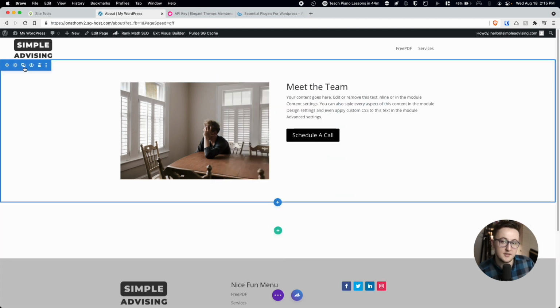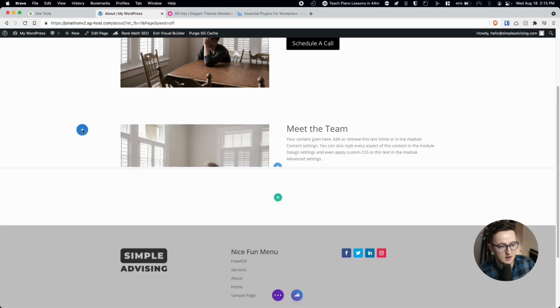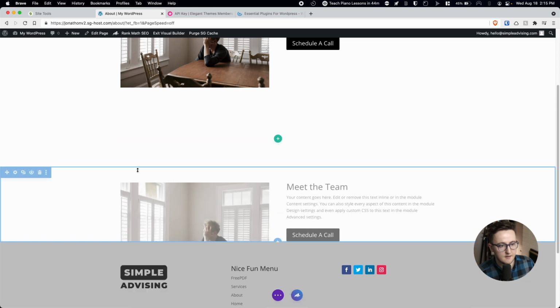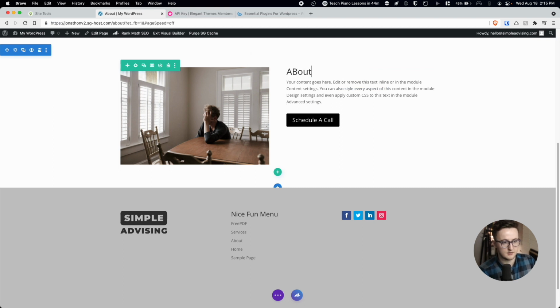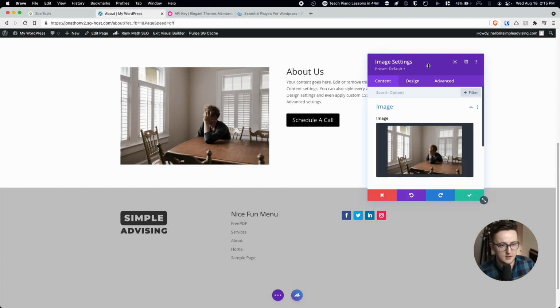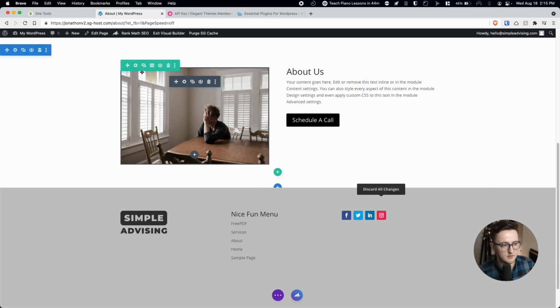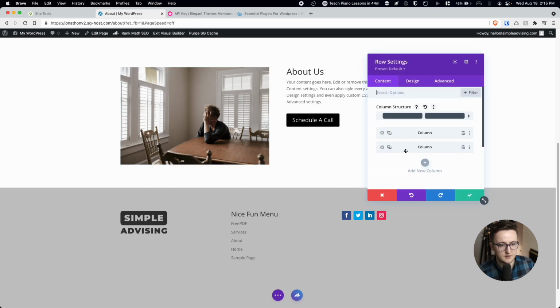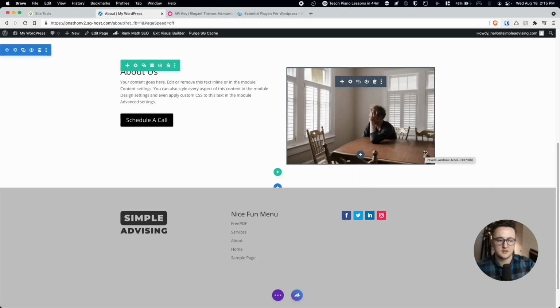Or let's say I want this, but I want to use this for a different part of the section. I can just duplicate it, and then I can drag this section around. Let's say we want it at the bottom here. And we can have a different section like about us. And maybe what we want to do is go into here, and then go to content. No, not image settings. We want to go to the row settings, so the green one here, and we just want to flip these around. There we go. We can flip it around. See how much easier? You don't have to code all this stuff. It's just drag and drop.